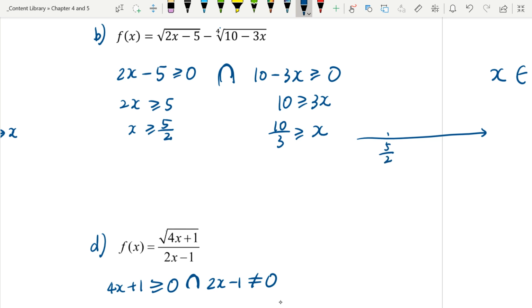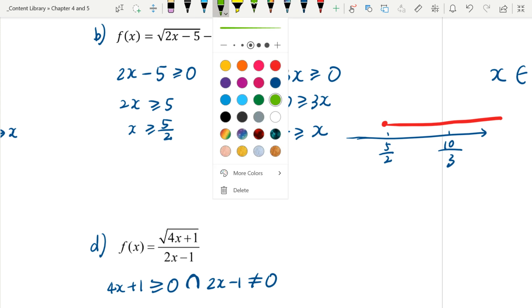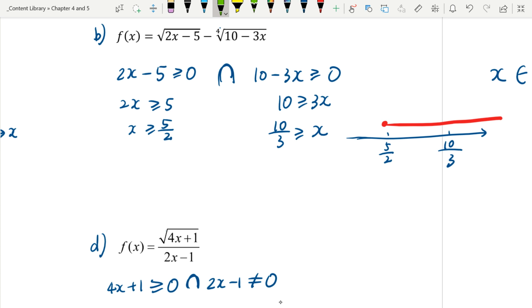You can also use a common denominator, no problem for that. So 5 over 2 and 10 over 3. I'll use 2 different color pens if you still think it's difficult. So from 5 over 2 to infinity, that's x greater or equal to 5 over 2. And then going less than 10, x is less than 10 over 3. That's here, and then all the way to that side. You can easily see where the common part is.